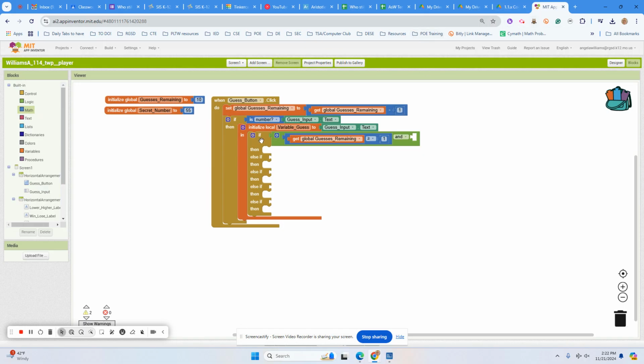And we have another criteria. So if the global guesses remaining is greater than or equal to 1, and the variable guesses, and we need another logic block in here.